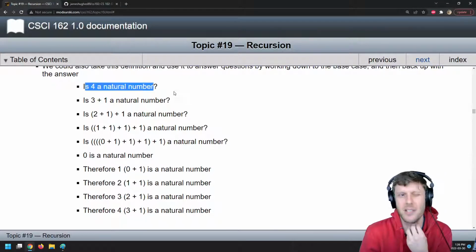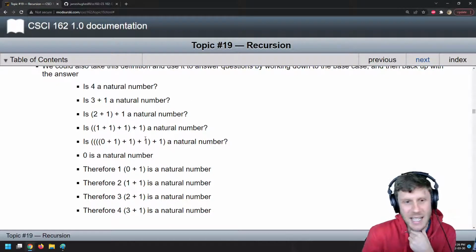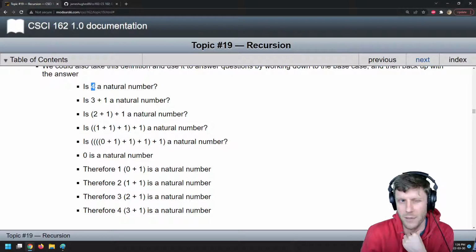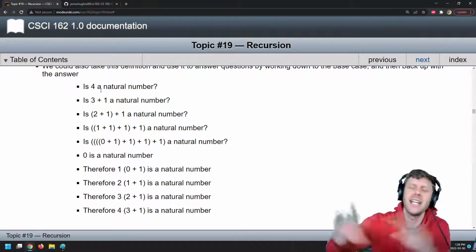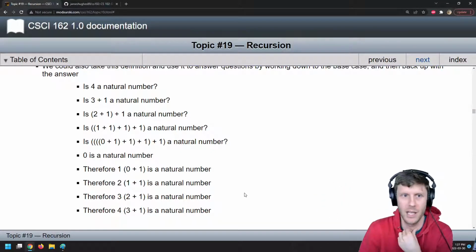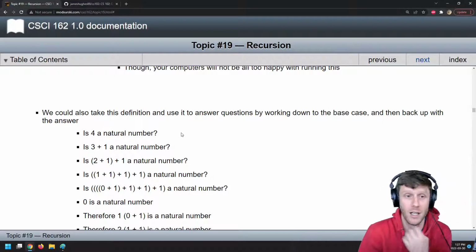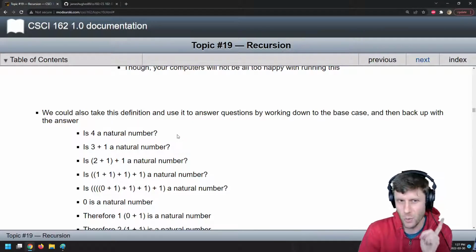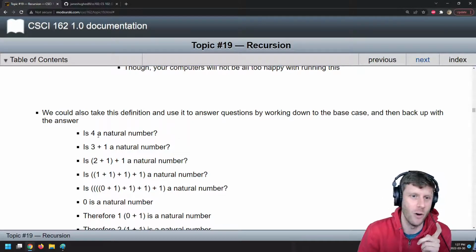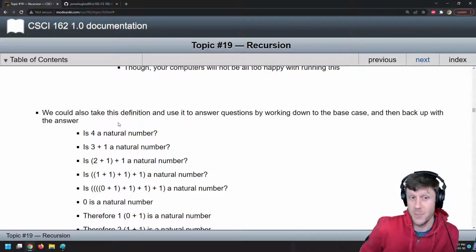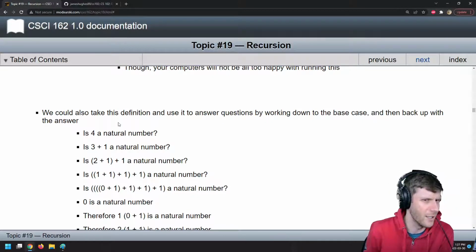Well, we've just established that 4 is a natural number. Isn't it kind of neat that any number bigger than 4, if I'm asking if it's a natural number, pick any number in your head bigger than 4. If you were to follow this recursive process to answer if that number is a natural number, like if I pick the number 4,017,000,017, because that's bigger than 4, in order to answer that question, I need to know if 4 is also a natural number. Because 4 being a natural number is one of the subproblems to the bigger problem.